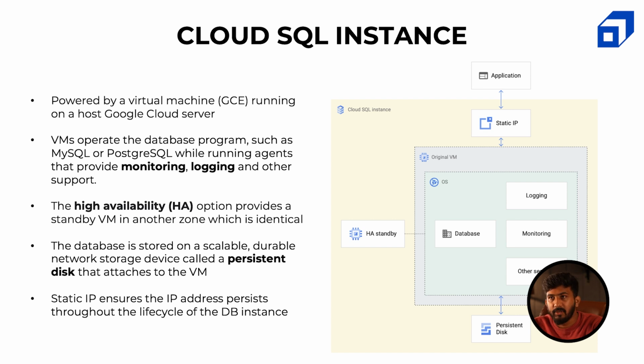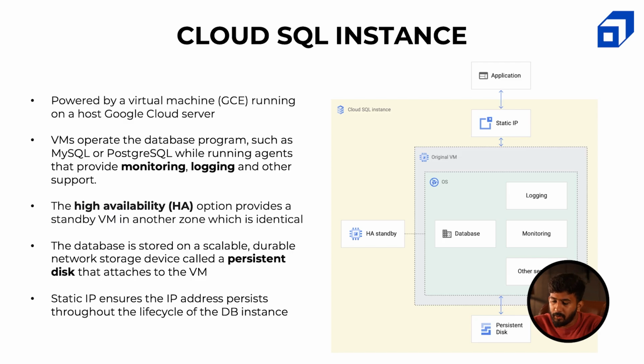And then there's a persistent disk. The data, whatever gets stored or inserted, will be stored in the persistent disk which is attached to the virtual machine. We already learned what a persistent disk is in the last session. We already learned about virtual machines in the previous one. So the virtual machine will always have a persistent disk attached to it, and that persistent disk is where all of this data is stored. But the data is structured in the database server, which is running in the virtual machine.